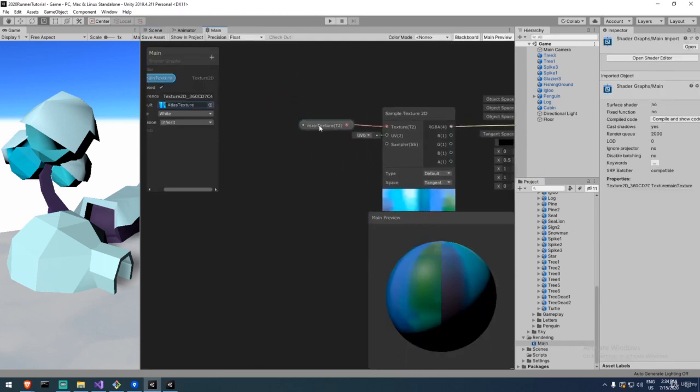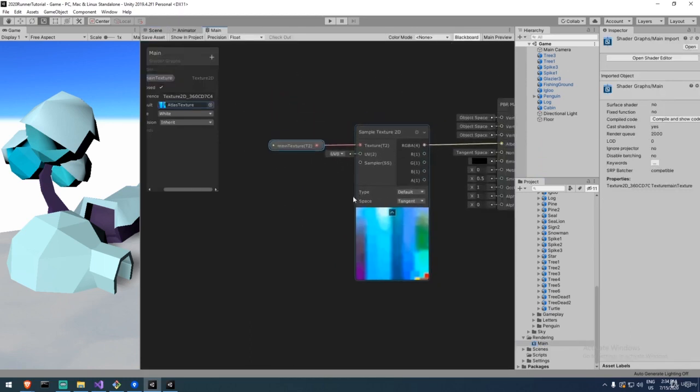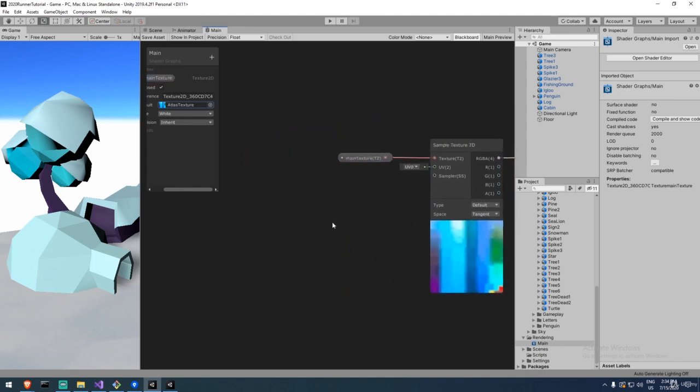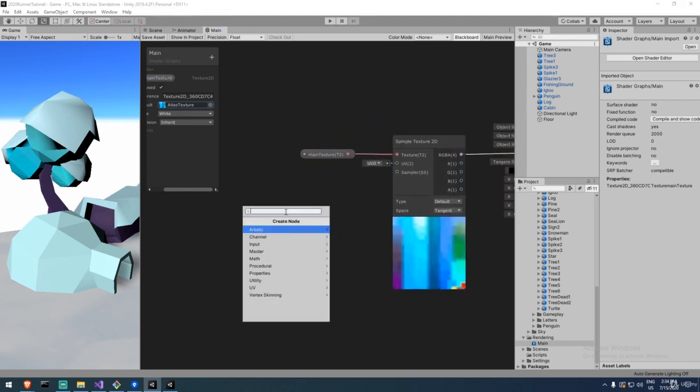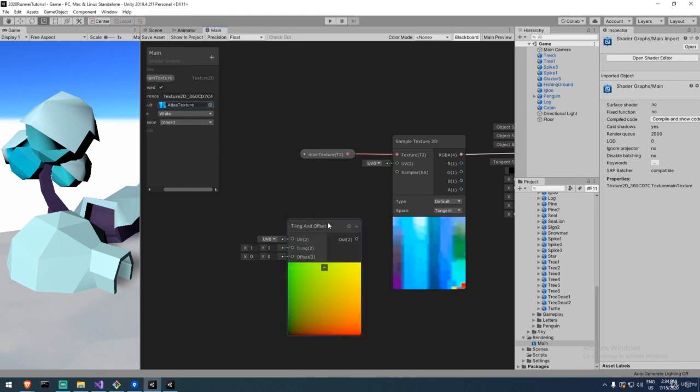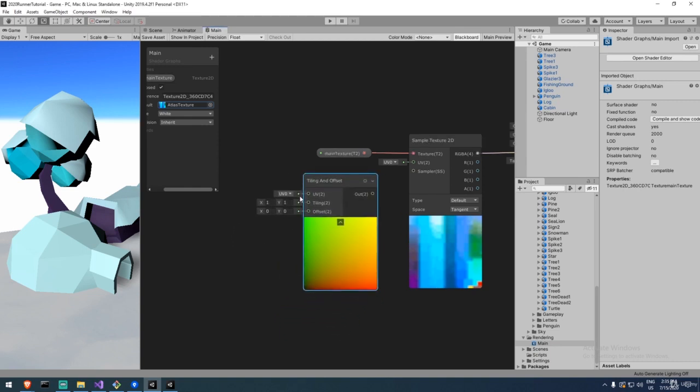And over here, this means we'll have to play with the UVs. Now, there is something called tiling and offset actually. So we can go ahead and just hit spacebar, tiling and offset. It takes three different parameters, a tiling, and also an offset. So it's exactly as we just saw under the different shaders, the actual general purpose one. And of course, it outputs it. So let's go ahead and add it just like this, see what happens.